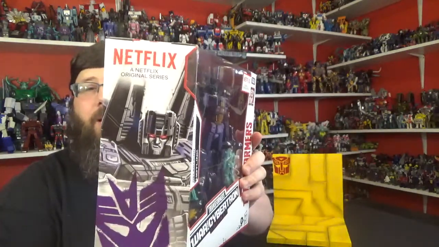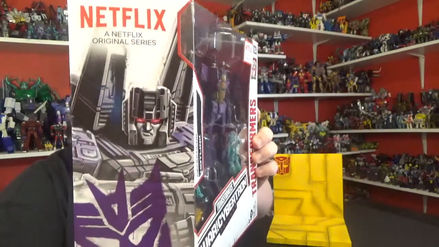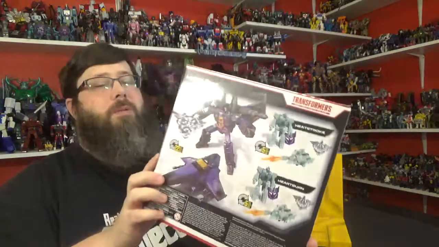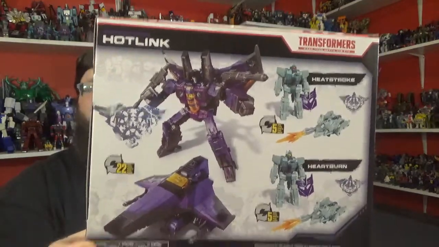Love that picture, man. I love that snarling face right there. That is beautiful. Same on the Siege box, but it's black and red now. Pretty cool. And you got the back, for some promo shots and everything. A lot of people are using their Skywarp, which was hard to get because it was an Amazon exclusive. So they're using this guy as their Skywarp, but he is Hotlink.